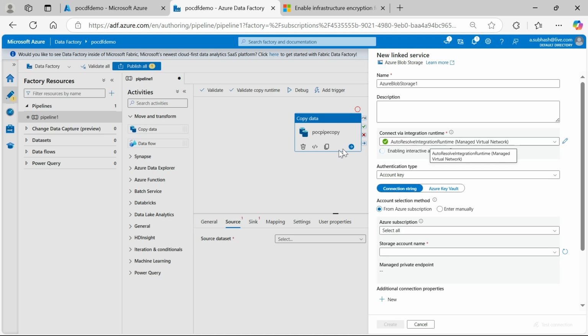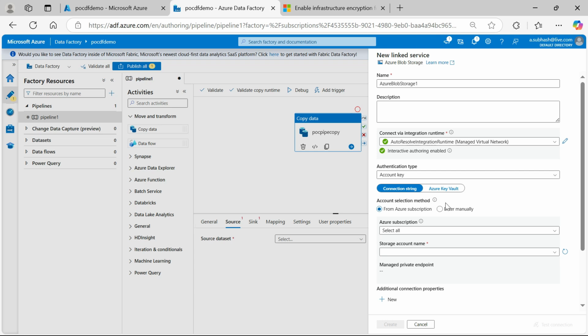When the source and the target are on different platforms, such as one on-premise and the other on cloud, it could be the source is on-premise and the target is on cloud, or the source is on cloud and the target is on-premise, then we will use the self-hosted service. Okay, so now this is enabled.